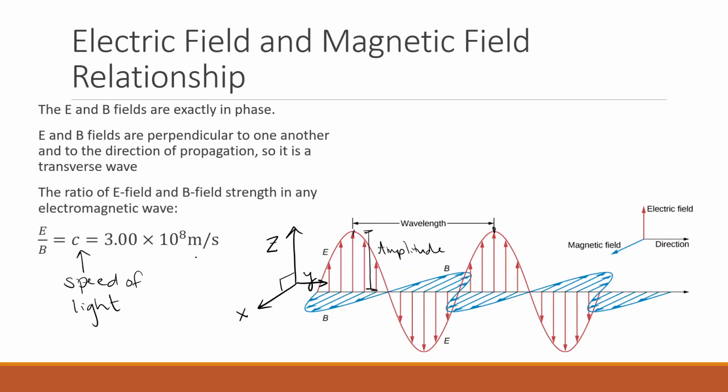Okay, so the speed of light is the speed that light travels, and we will see this a lot in our optics portion of the course. We will talk about the speed of light in different mediums, but for now, we're talking about in a vacuum. Okay, so in a vacuum, aka like space, there's no medium for these waves to travel through, so they're not slowing down. They are traveling at the speed of light, 3 times 10 to the 8th meters per second.